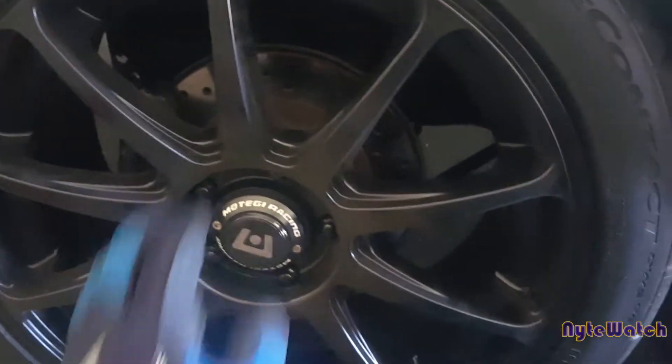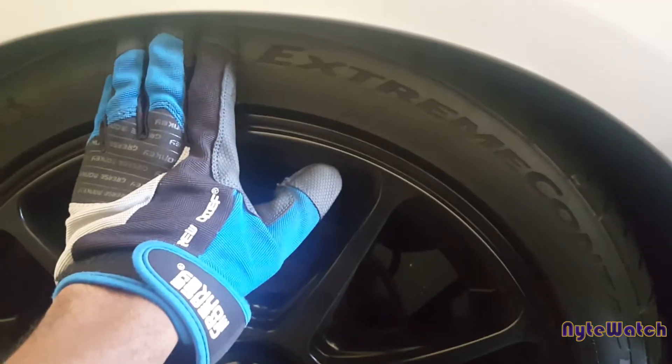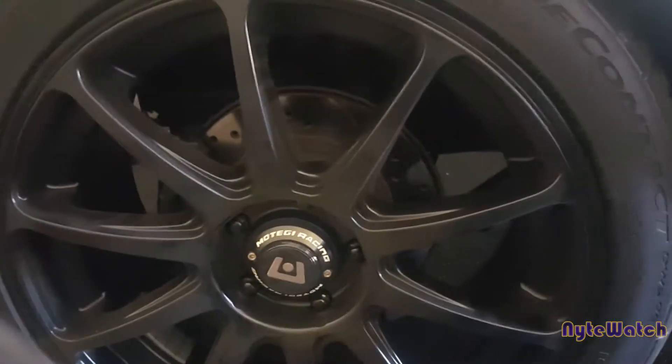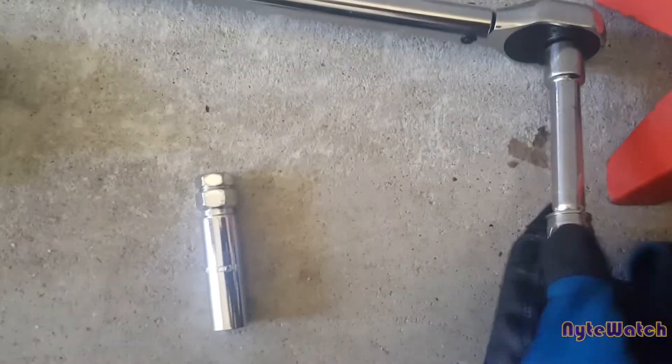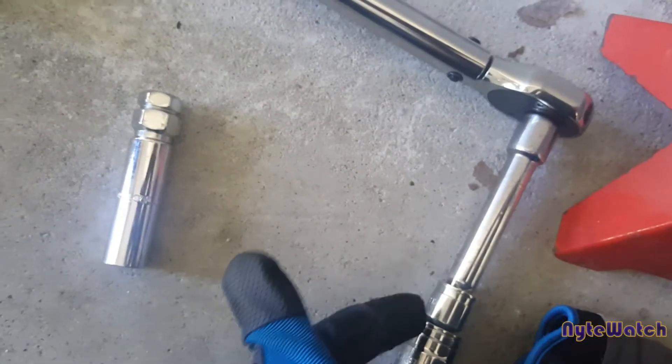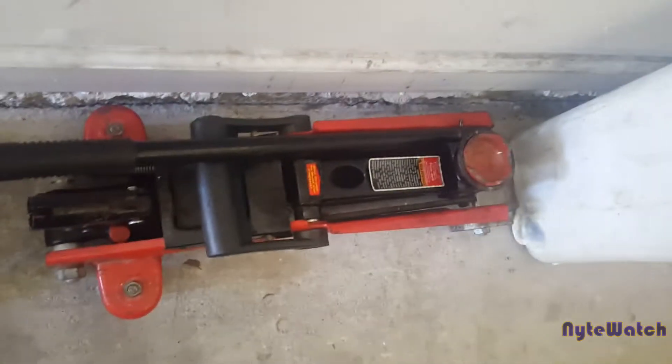So all we have to do, first of all, is take the wheel off. I have a five-lug setup — 18 by eights all around on all four wheels. We're going to take these off first and I'll show y'all where the coilover is. The tools we're going to need today: a measurement caliper, a torque bar for extra leverage — though you don't really need it — and of course the lug nut key. Then I have two jack stands and the jack itself. Let's get this part started.